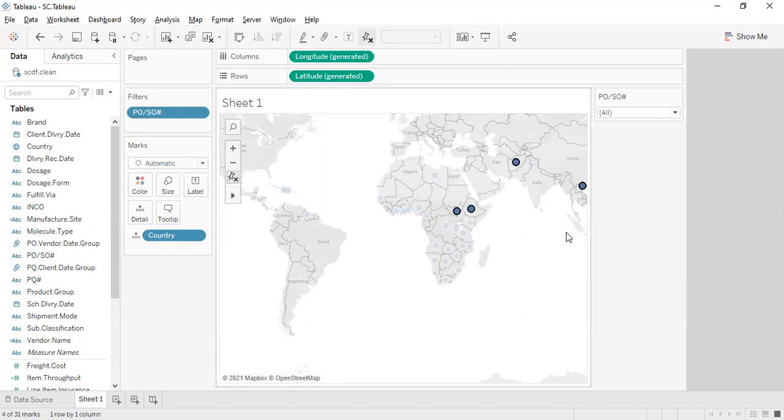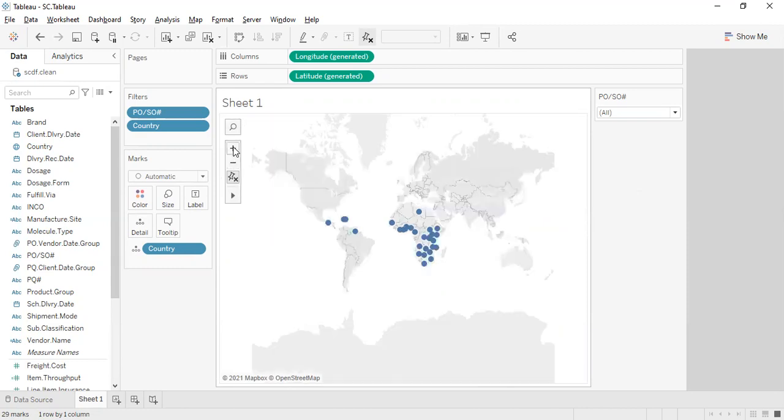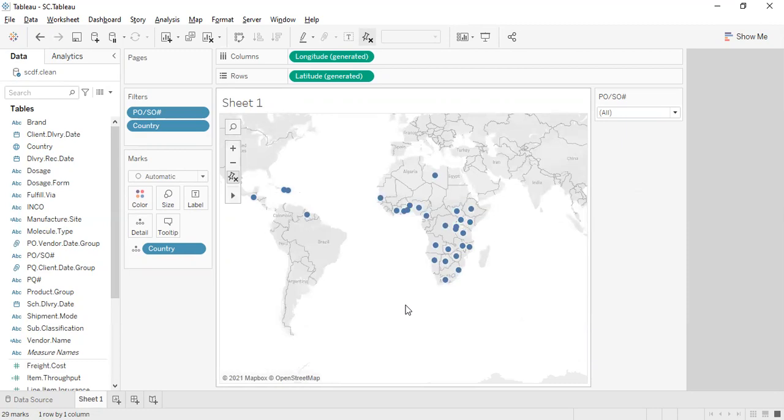For example, let's say I'm focusing only on Africa and South America. I can just do away with Afghanistan and Vietnam if I want. So I can draw a lasso tool here, and I can say exclude. So these will be excluded from the analysis, okay? Similarly, I can make a selection using either square or circle, and I can also zoom. So this is zoom out, zoom in. This option is pretty good.